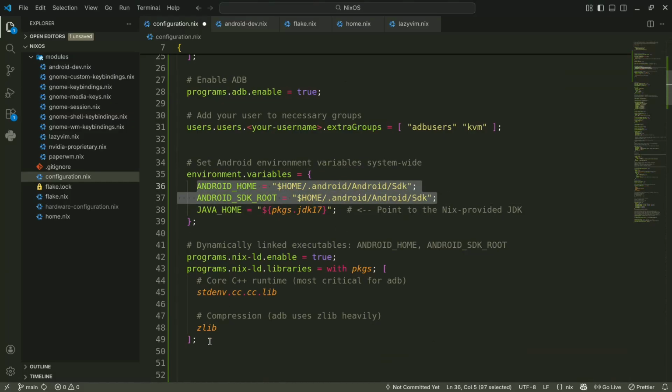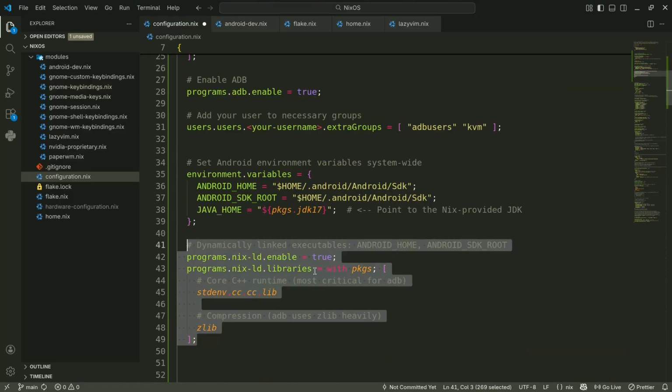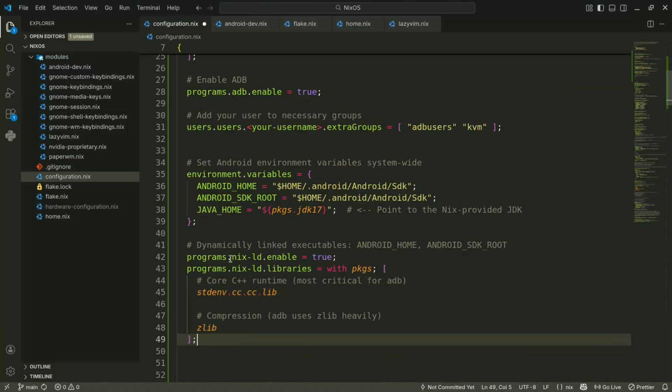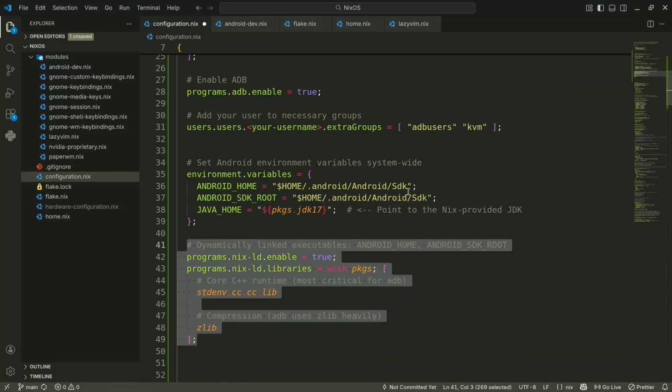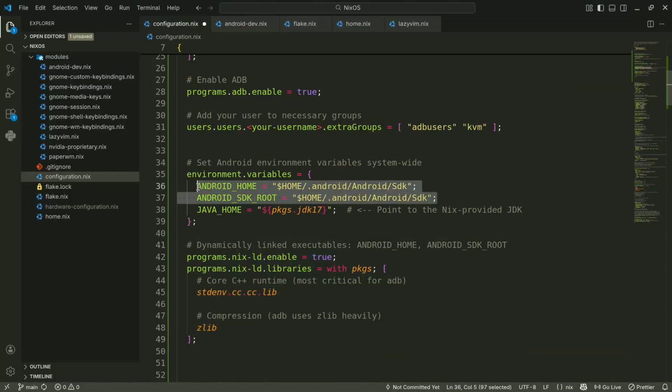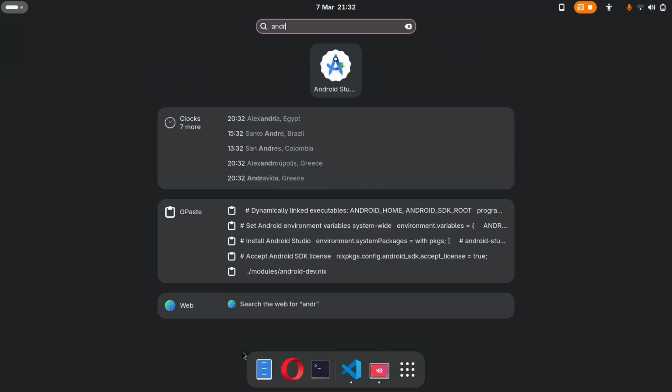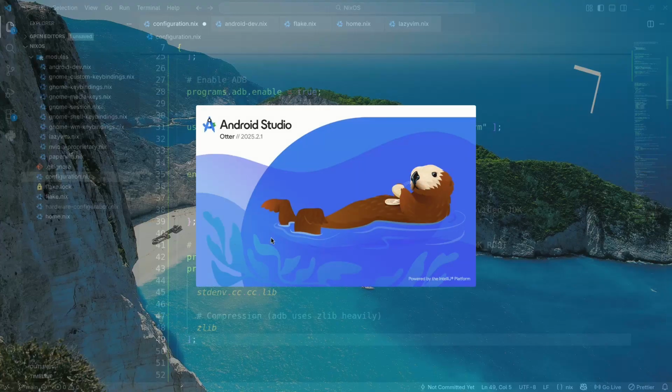To solve this problem, you can use the nix-ld package. You need to enable it, and this worked for me, you need to install these libraries for nix-ld, and this is going to help NixOS accept these SDK exports. After that you are good to go. I didn't uninstall Android Studio, and I want to compile and run, and I will show you. It is working. Also, it is working through VS Code.